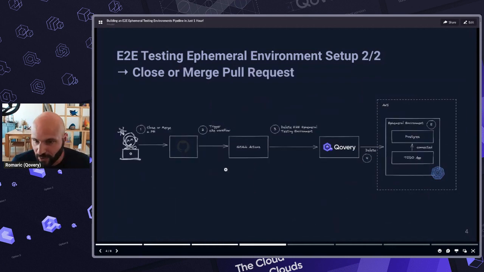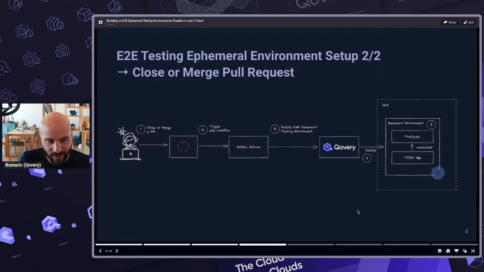The second workflow is that one, because we are talking about ephemeral environments, and that's the whole purpose. Ephemeral means that we spin up the environment when it's needed and tear it down when it's no longer needed, to save resources, money, and all of that.